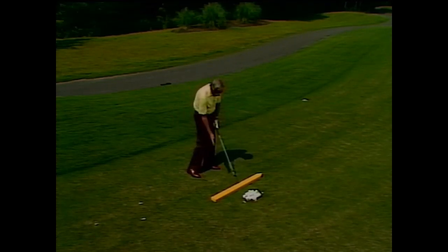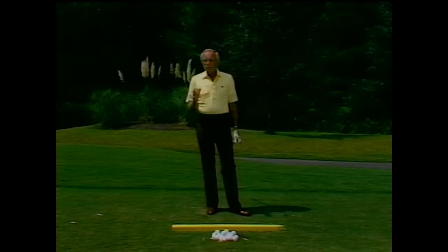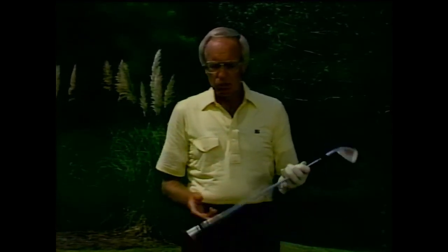The tee to re-tee drill might very well be your number one drill to identify sensitivity for the swinging of the club, to square the club face up, get maximum speed, and that brings an interesting point. Most of the people wanting distance relate to power and effort. No, distance comes from club head speed and center face contact. You don't need a lot of effort. You need the flexibility and freedom to swing the golf club.